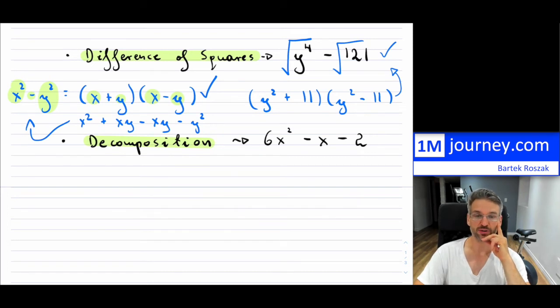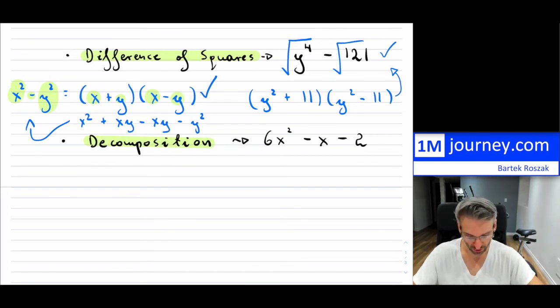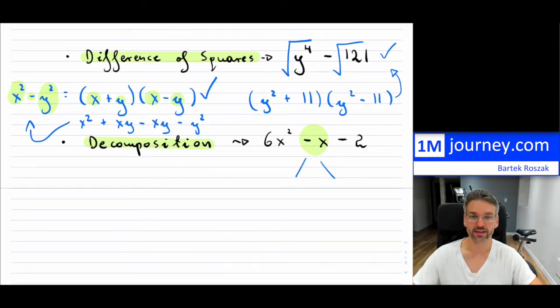But here in terms of the review, just so that you get back into it, decomposition basically works if perfect squares and difference of squares don't snap at you when you're looking at the question. Then what you try to do is take your middle term and break it down into 2 things. We want to decompose that negative x into 2 terms, so that when they're added or subtracted, they give us negative x back.